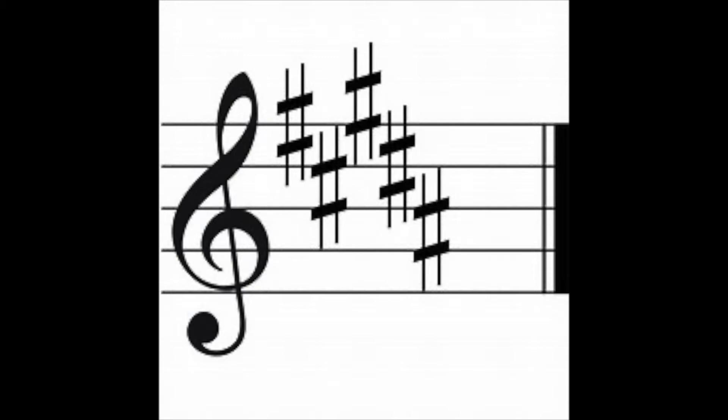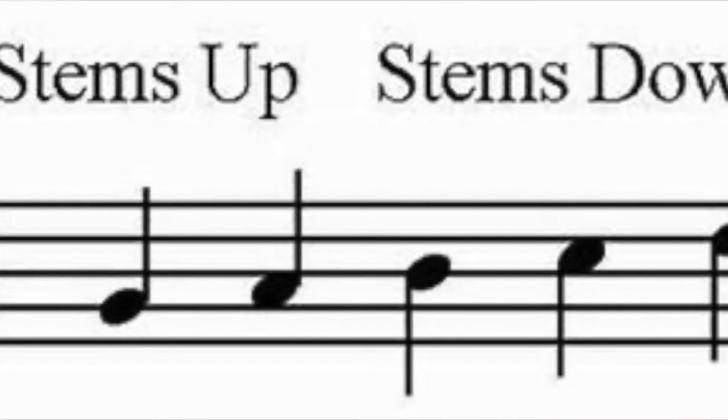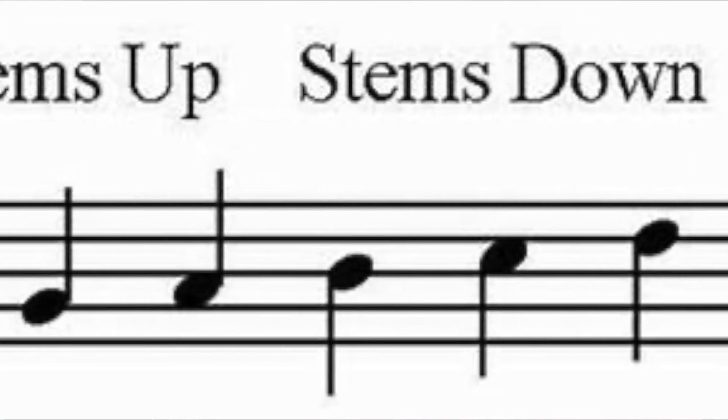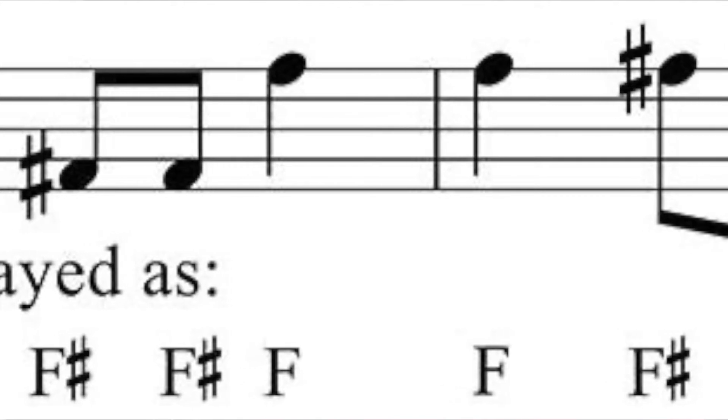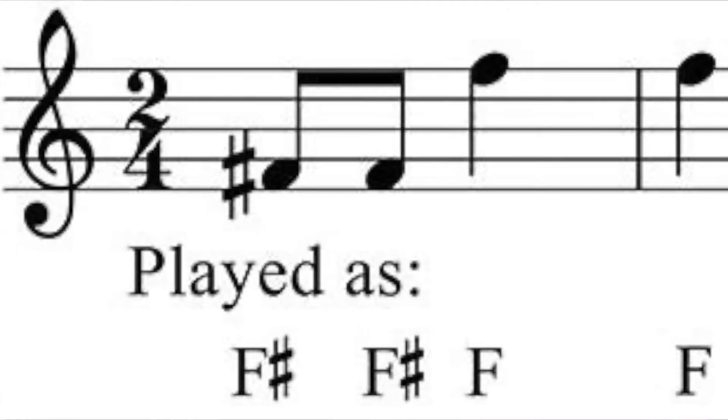You'll need some blank manuscript paper. Music should be legible enough and correct so someone else can read it. Here are the basic steps: first, divide your lines into four equal parts. Put in your key signature and time signature. Make sure your sharps and flats are in order — when you see those on a staff, they're in the same order that we studied them in when we did the circle of fifths. Note that the stems go down for notes on the middle line and anything above that, about 90% of the time. Accidentals go before the note on the left side, and if the notes are a second apart, offset them.